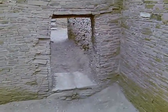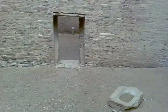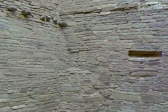Is a tiny doorway. Although our park ranger did point out that there's a great deal of fill under us, so you wouldn't be so much stooping through as you would be stepping through. You see a lot of bricked up doorways and windows. Although it's really hard to tell doorways from windows too, because the doors are so what we would consider small. Like almost a third story up there. Must have been.